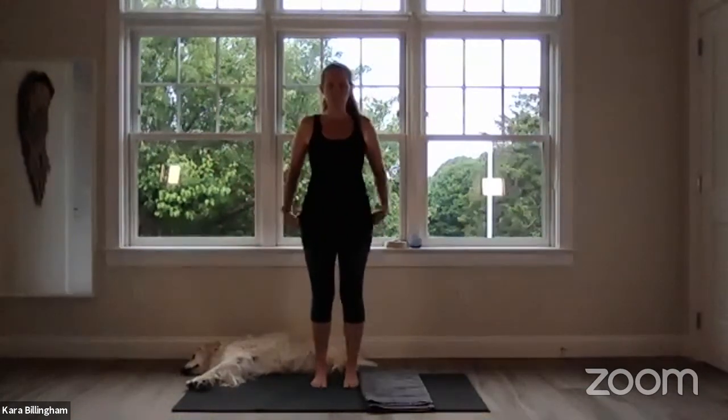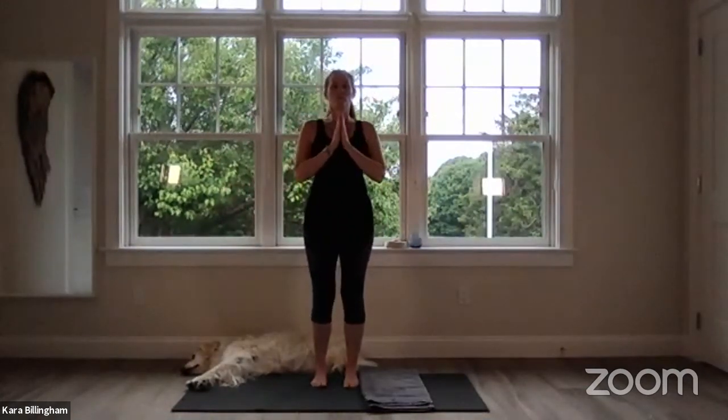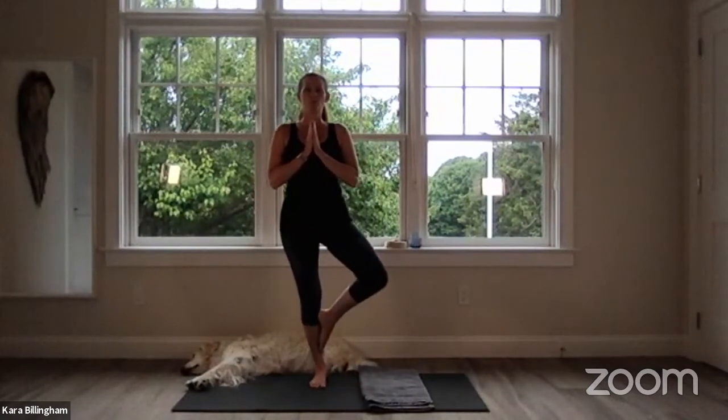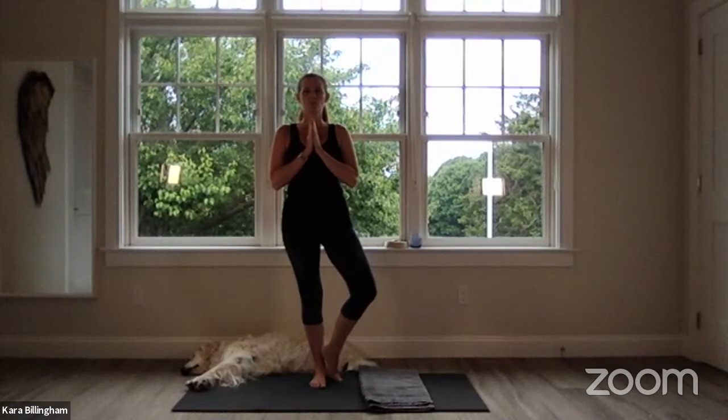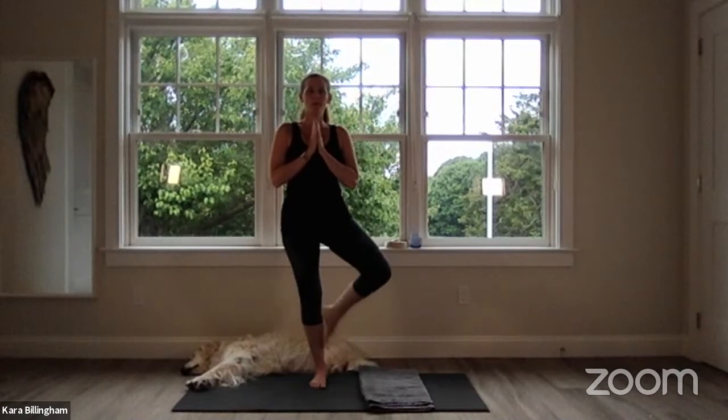So plant the feet evenly. Bring the hands into prayer. Shift to the left foot and bring the right foot into your tree posture. Good. Avoid any pushing on the knee. So we're below or above the knee. You can come on the floor as well. This is an option. Or a block.